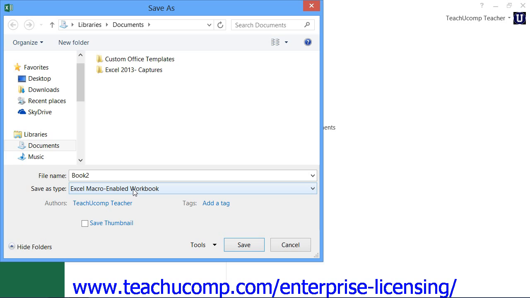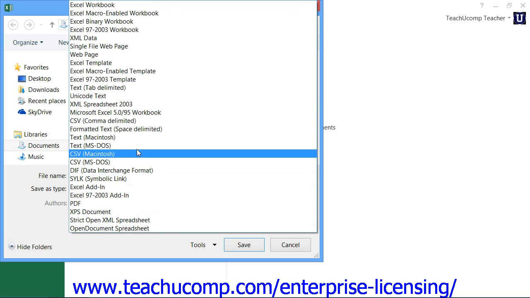Now, if you're creating a workbook that will need to be opened or edited on a machine that uses an older version of Excel, then you can simply use the old .xls file extension. This should be compatible with Excel 97 through Excel 2003. As always, you can choose what type of file to save your workbook as by simply using the Save As type drop-down within the Save As dialog box.